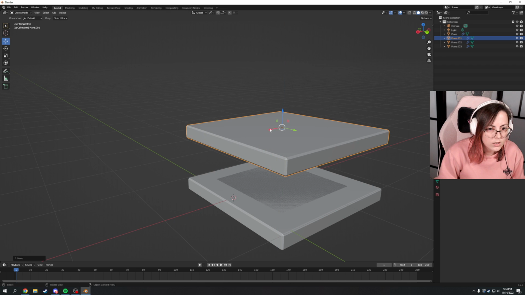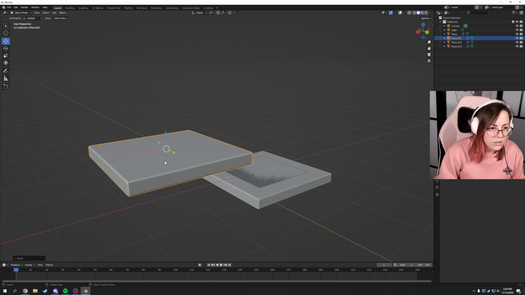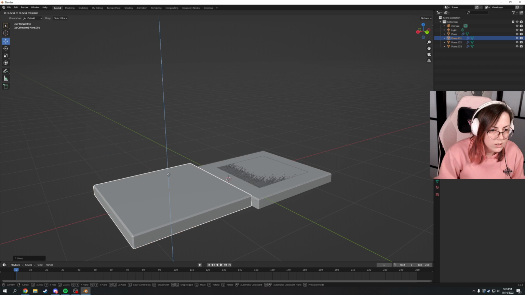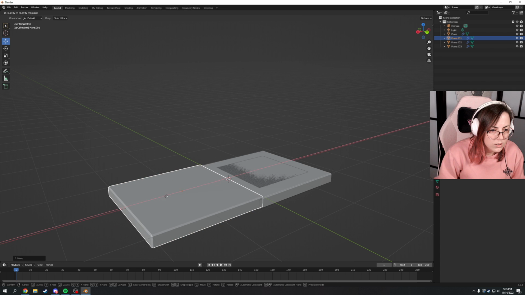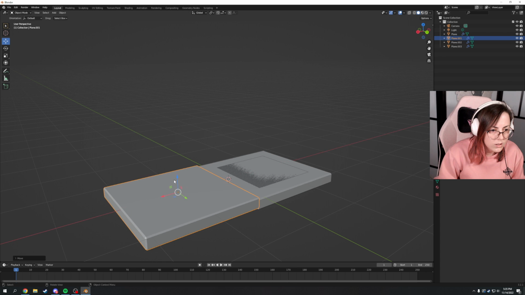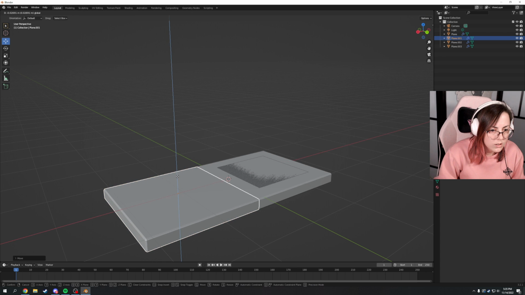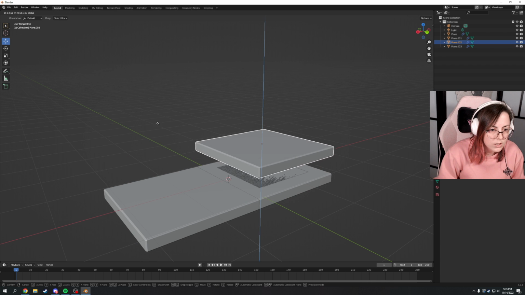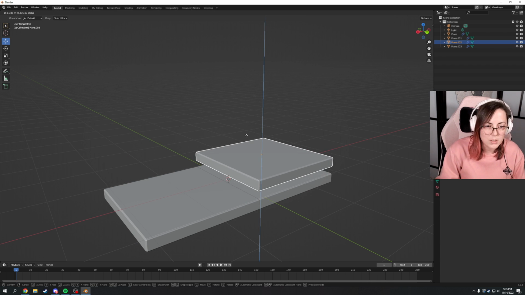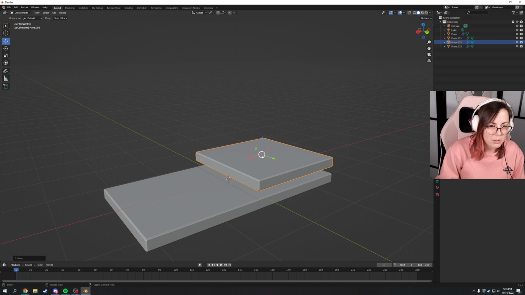Because there's this here. And then, is there another thing here? Yeah, I accidentally duplicated it a bunch of times because I'm a dumbass. Probably why I was having so many issues.